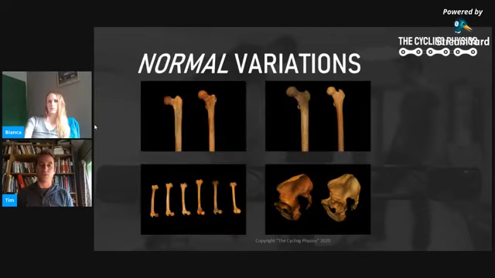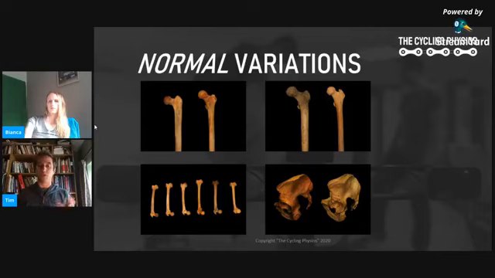So just putting some images to that, you can see we've got a variety of angles at the femoral neck, at the top left there, different lengths of the femoral neck. The bottom image shows different rotations through the femur, and then the bottom right showing the pelvis and different angles and directions of where the socket bit, the acetabulum, is sitting and pointing.